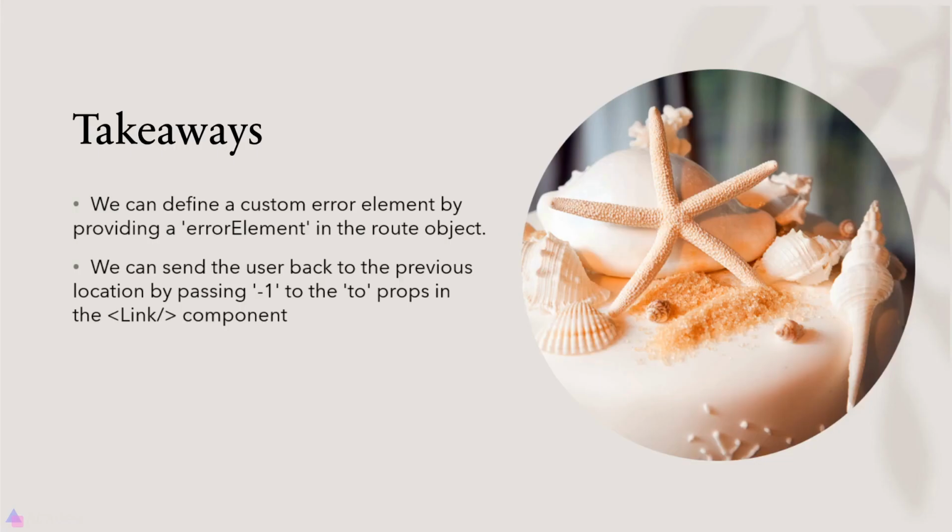Key takeaways for this lesson. We can define a custom error element by providing an errorElement property inside the route object. We can send a user back to the previous location by passing -1 to the to prop in the Link component. Alright, that's it for now, and I'll see you again in the next video.